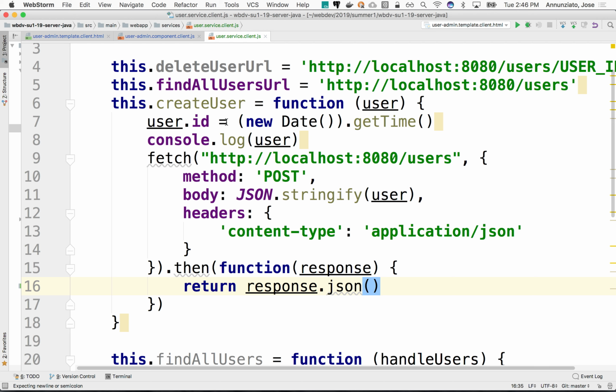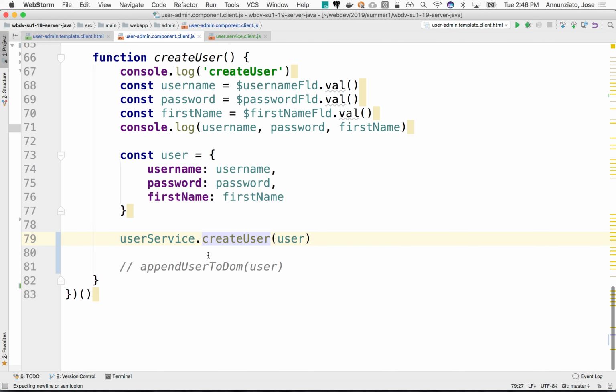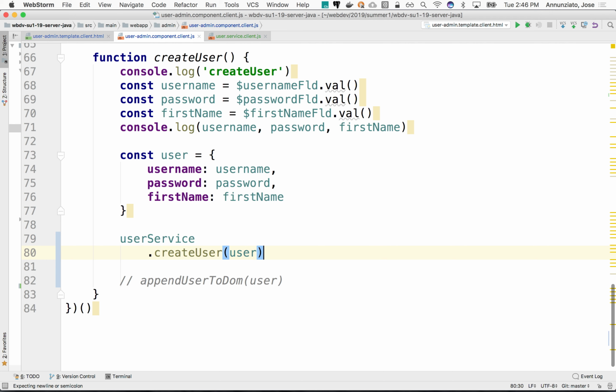Excellent. So what would I want to do with whatever comes back from the server? I would like to re-render the entire list with a brand new list of users, and that would happen right here. So here's a create user.